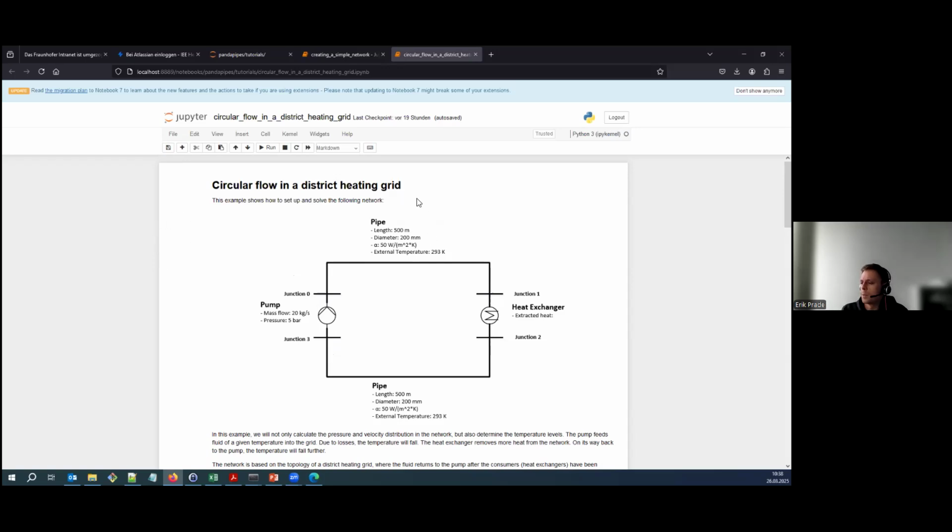And for the pipes, we have now a new interesting parameter, which is this heat loss coefficient alpha here, which is used to calculate the heat losses to the surrounding.